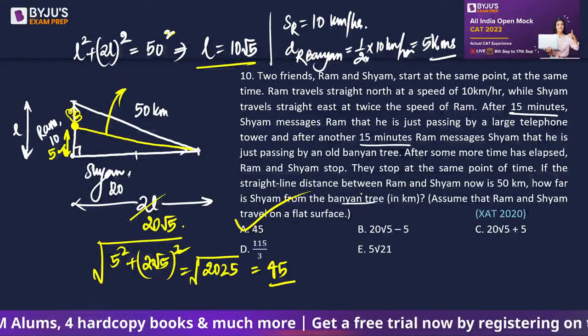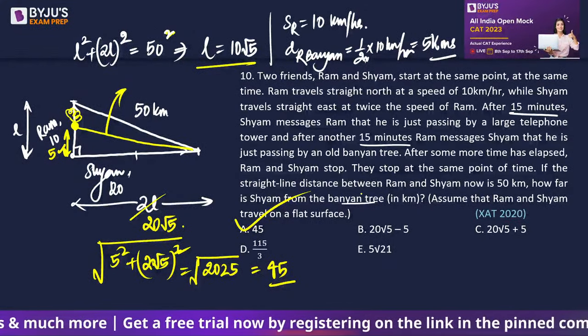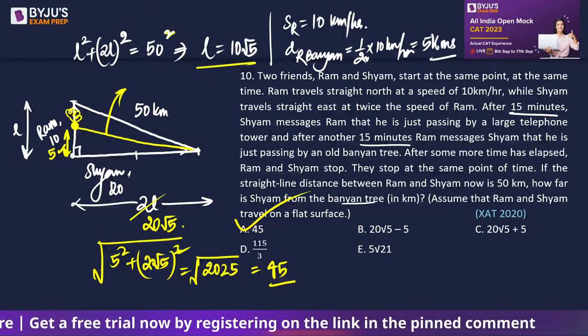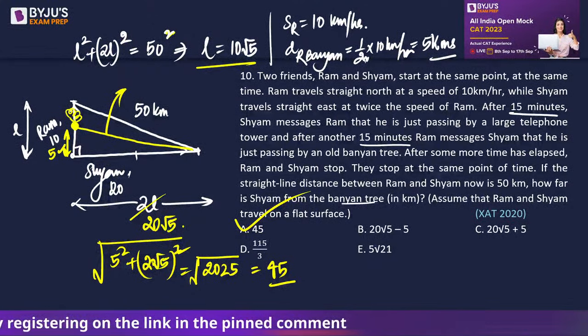So this is not a question on TSD. This is a question on geometry, where we have to use Pythagoras theorem twice. Where in the one case, the ratio of the two sides were given and the hypotenuse was given. In the next case, बाकी दोनों values given, the hypotenuse was not given.